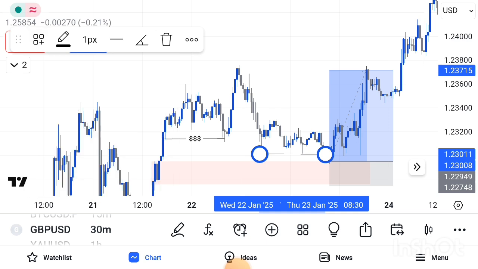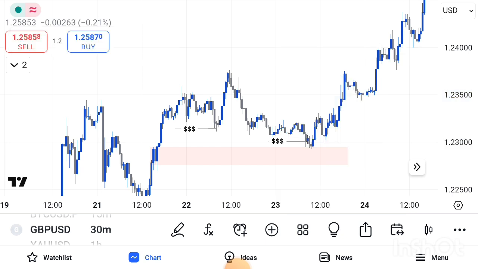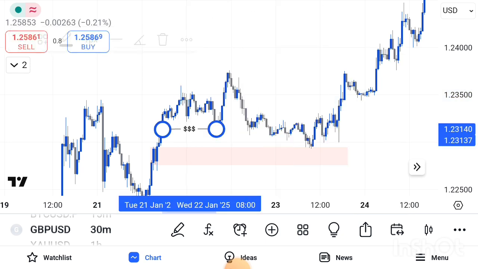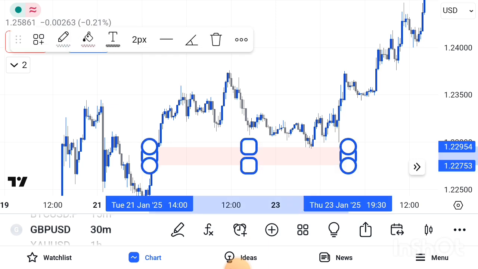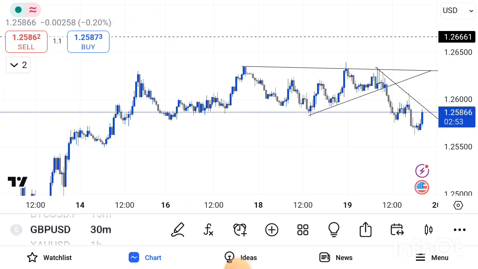So anyway, this was a very good example of order blocks, and that is how I trade when I'm trading smart money concept, SMC. I use order blocks and breaker blocks, and I also use liquidity, like you saw I just did in the breaker and the order block. You can go back and see what I'm talking about, right?